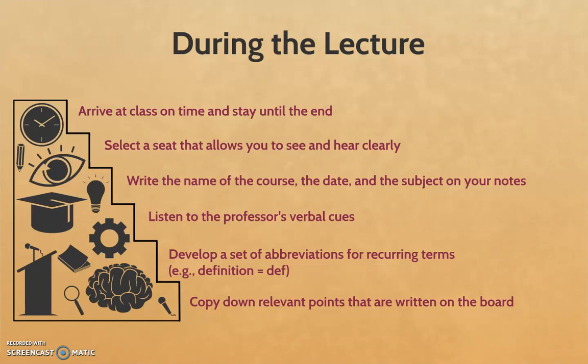Listen to your professor for repetition of key phrases and terms, as well as verbal cues such as, "This is important." Develop a set of abbreviations for recurring terms. For example, the word definition could become the abbreviation DEF in your notes. Nonverbal information, such as the instructor's facial expression, can indicate that a topic is important. The amount of time a professor spends on a topic can also indicate importance. Keep in mind, you should copy down the relevant points that your instructor writes on the board.